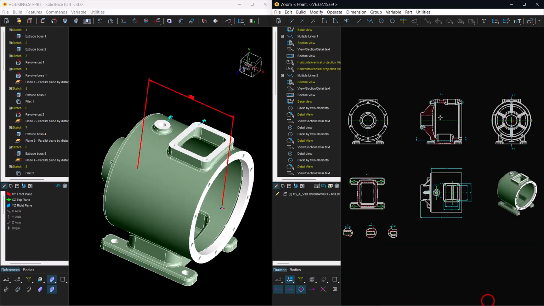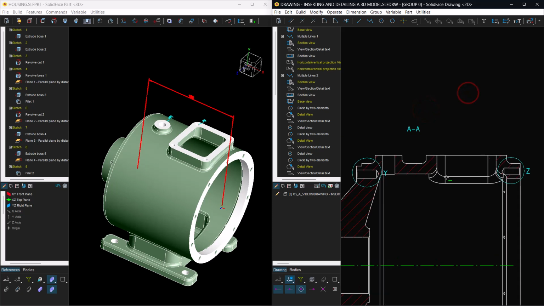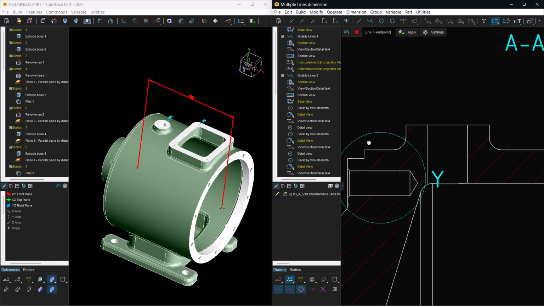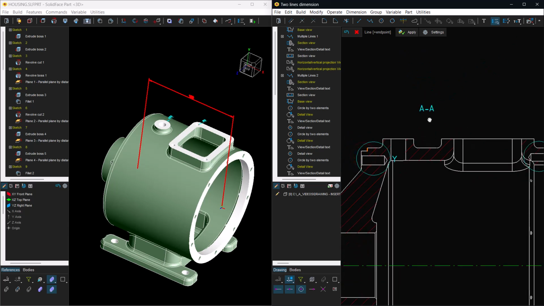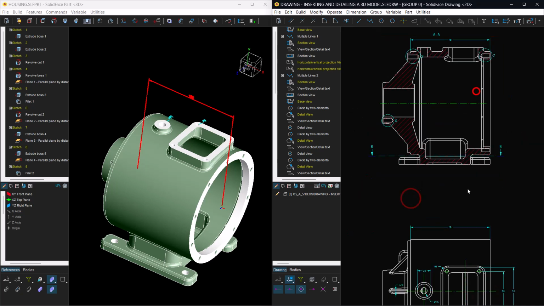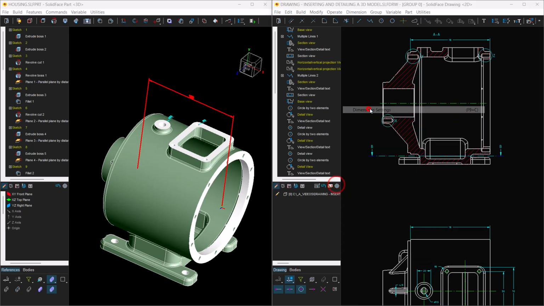Activate the drawing module. Create also the dimension in the section view. And edit the general dimension text, height to 405.